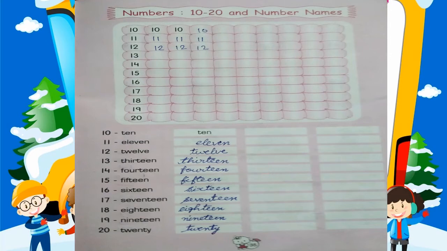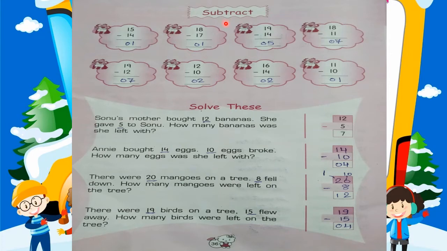Next is, now here there are some questions which are related to subtraction. You have to subtract these numbers. First is 15 minus 14. Firstly you will subtract the ones position number. So now tell me which number is at the ones position. Yes, very good. 5 and 4 are at the ones. So you have to subtract 4 from 5, which is equal to 1. Clear? And 1 minus 1 is equal to 0. This sign is called the minus sign, the subtraction sign. So 15 minus 14 is equal to 1.